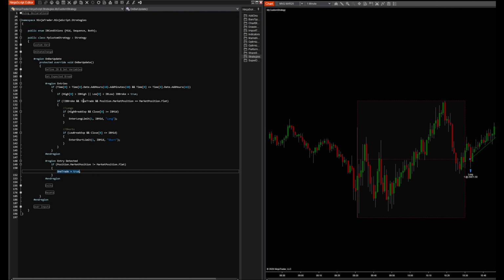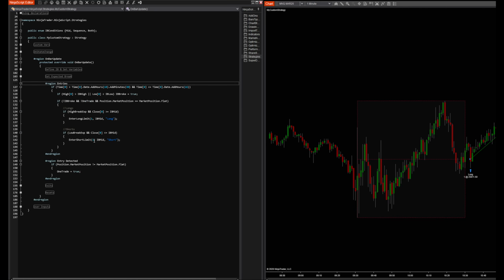So as long as IB hasn't been broken, and as long as we haven't already taken a trade today, and as long as the position is currently flat, then if we have a high break expectancy and we are above the mid and we pull back to it, we're going to enter long, and vice versa. If we have a low break expectancy and we're below the mid and we pull back up to the mid, we're going to enter short. That's defining your entry logic.